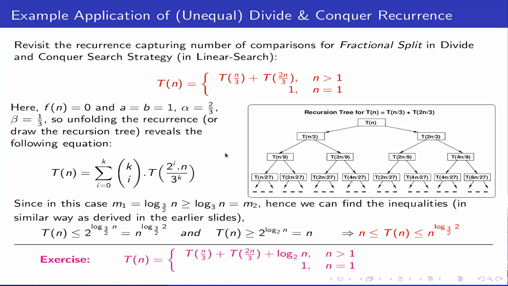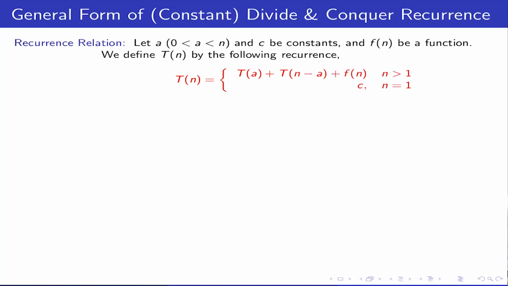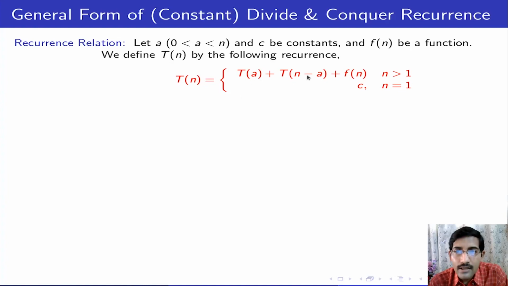So this is one of the approaches we can follow for divide and conquer based strategies. The third thing that we discuss is a constant depth divide, where we will assume A as a constant and we will assume that one side of the partition or the split will be of size A and the other side of the split will be of size n minus A. And we have seen that for n equal to 1, this is constant.